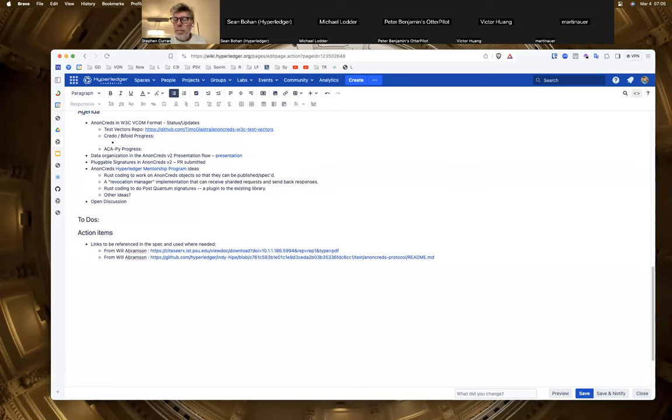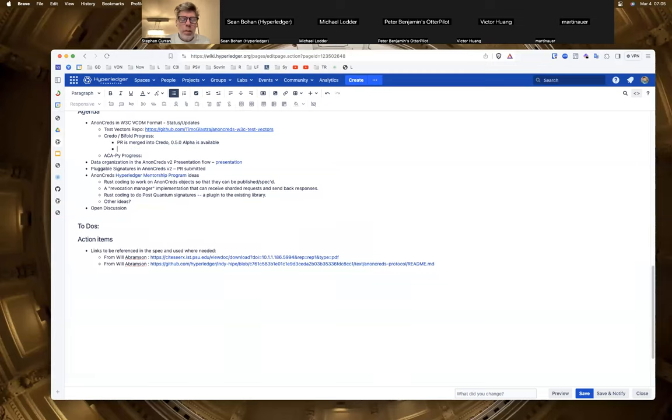Yeah. So the PR is merged into Credo now, but we're still waiting for the 0.5 release, right? But it's available in an alpha release right now. Any progress on the bifold or thoughts on how you're going to progress with that? I'm currently working on that, but I haven't made too much progress yet. I was able to update the agent to 0.5, but I have some trouble getting everything working. Okay. Feel free to contact the bifold team if there are any issues with that, and we'll try to help out as much as possible.